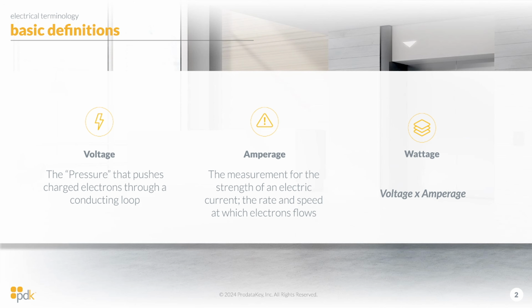To make this easy, we work with a term called wattage, which is very simply just voltage times amperage. So we're going to cover transformers that PDK offers later in this presentation, but you'll notice that I use a term such as 28 watts for that transformer, and that just simply means that we have a 14 volt 2 amp power supply, which we multiply together to get that 28 watts.